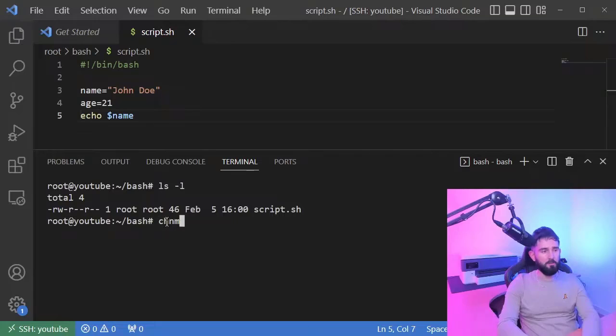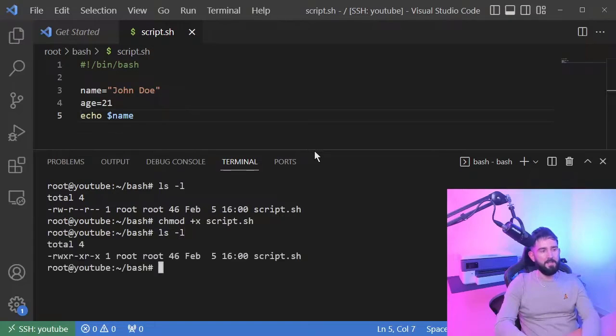So if you just do chmod, let's get the mouse out of the way. We'll do a plus and an x, and then we'll do the file. And then if I do an ls again, you can see now that we've got the executable permission on this file. Now, if we didn't have the executable permission on this file, we could still run it if we were to do something like bash script, and that would have run anyway. But with the executable permission on the file, we don't really need to prefix the word bash in front of the script, and we can just run it.